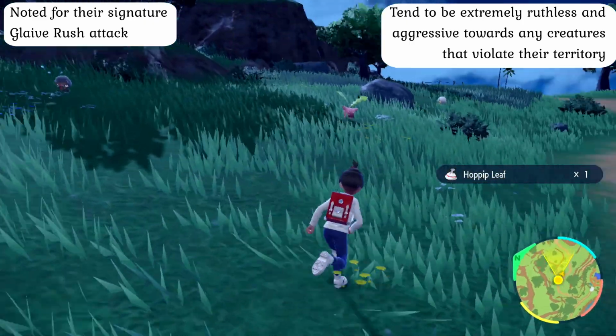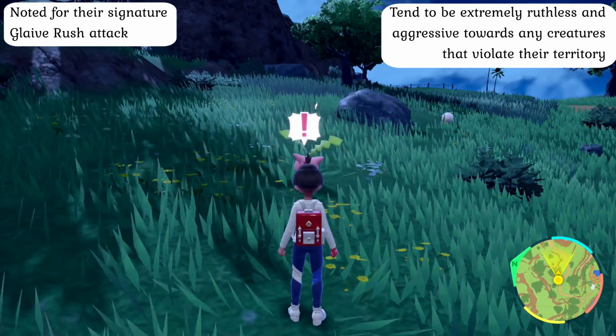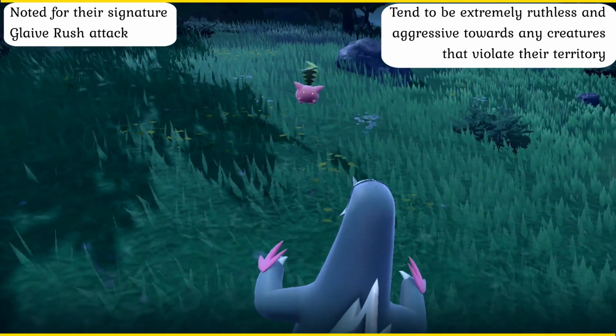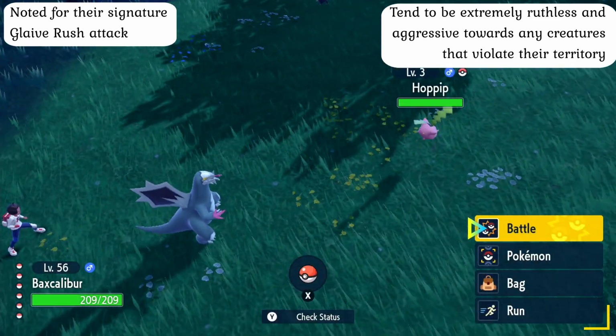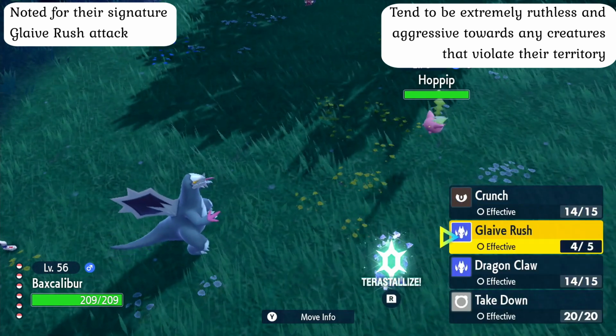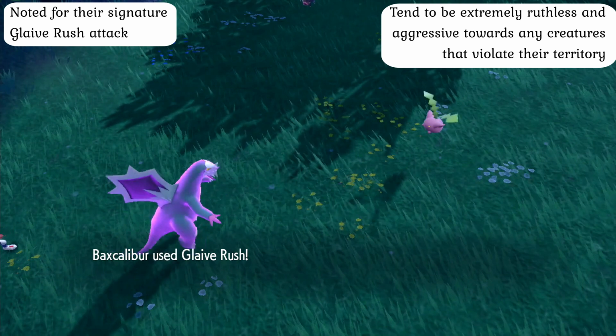This can make the move a risky attack to try and make use of, but given that these beasts have an insanely high base attack stat to work with, it nonetheless makes the most of their natural powers, and given that they tend to be extremely ruthless and aggressive towards any that violate their territory, avoiding them is the best tactic for dealing with them in the wild, as few species can adequately go toe-to-toe with them without experiencing the worst their frigid frames can deliver in a fight.